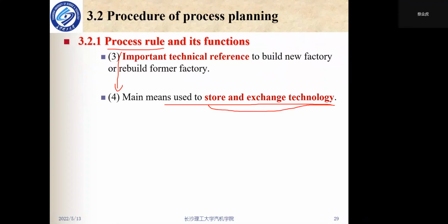The next question is, what materials are required in process planning?